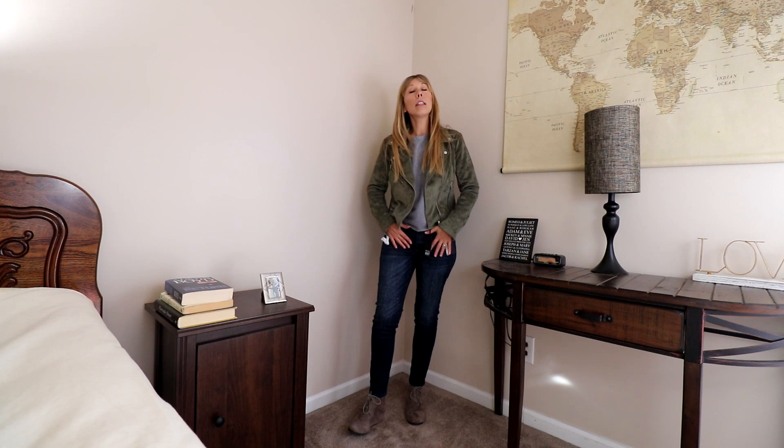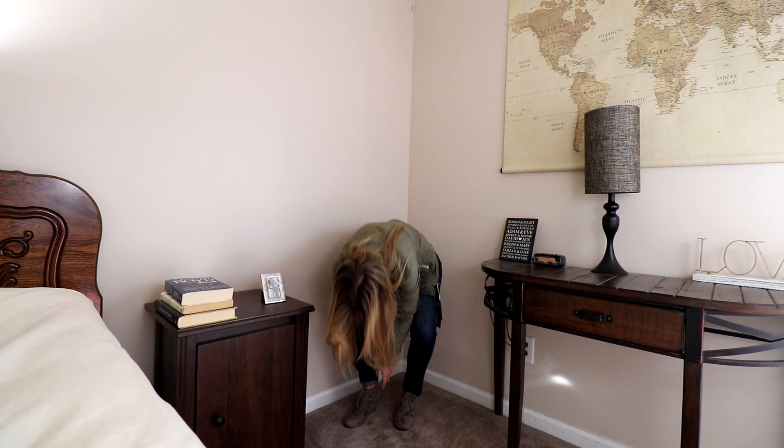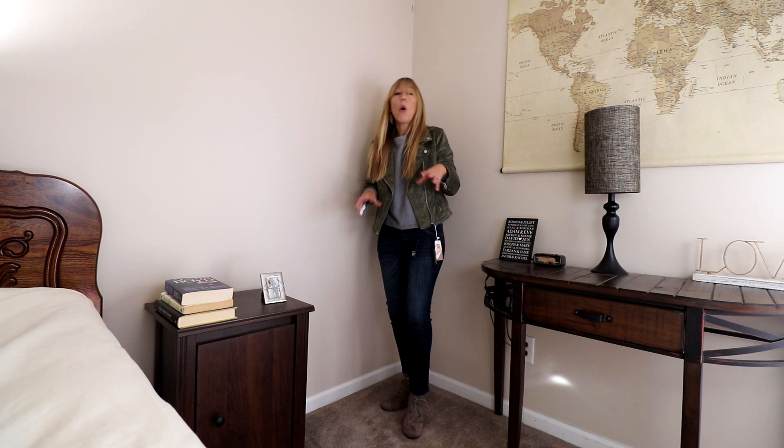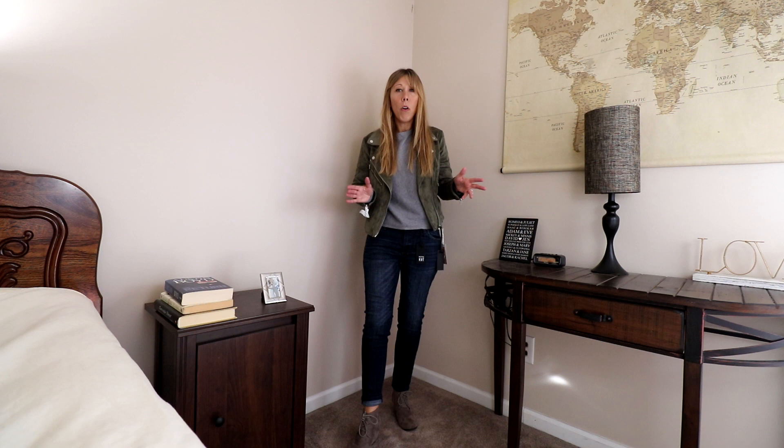The jeans are great length — I don't even have them rolled up. Maybe I'll roll one up to see what we think. I actually think I might like this a little bit better unrolled, because it has just the slightest opening at the ankle and I feel like it works for a shoe like this. My problem is they seem to be slightly too loose on top, so I may see if I can exchange down to a smaller size.